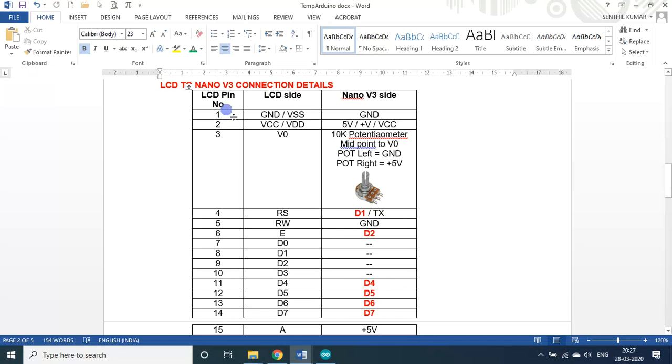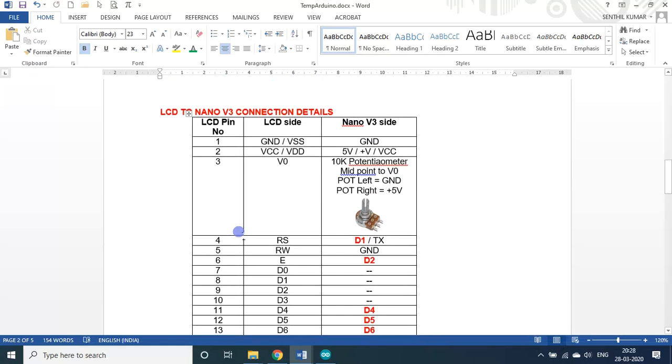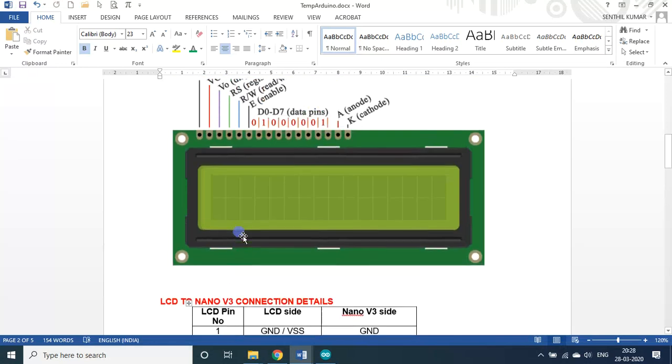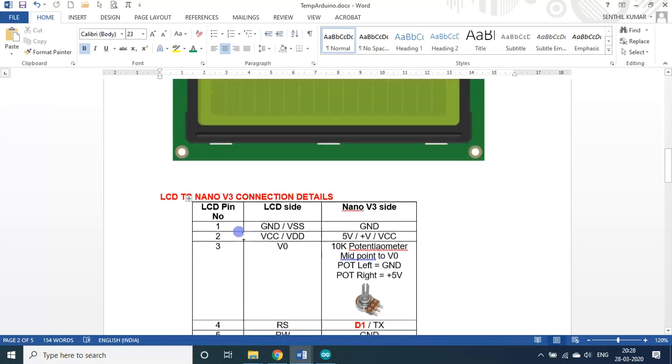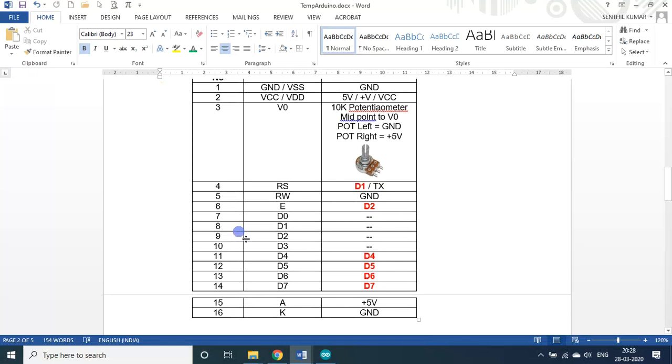With reference to this table, you can connect the Arduino with the LCD display. Today we'll be seeing this particular way. Maybe tomorrow, for the same LCD program, instead of connecting this way, I'll tell you a different way. I think that will be better, but you should know all the things, the good, bad, the best, even the do's and don'ts.